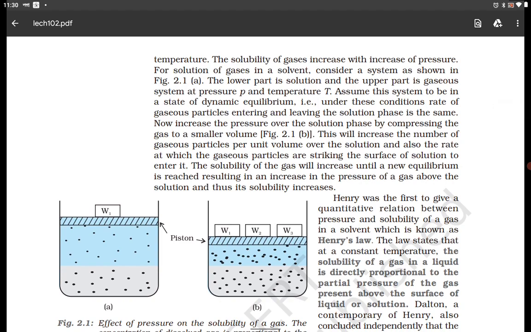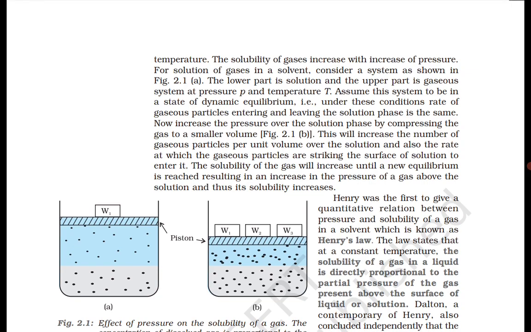For solutions of gases in a solvent, consider our system as shown in figure 2.1a. The lower part is solution and the upper part is the gaseous system at pressure P and temperature T. Assume this system to be in a state of dynamic equilibrium, that is, under these conditions, the rate of gaseous particles entering and leaving the solution phase is the same.